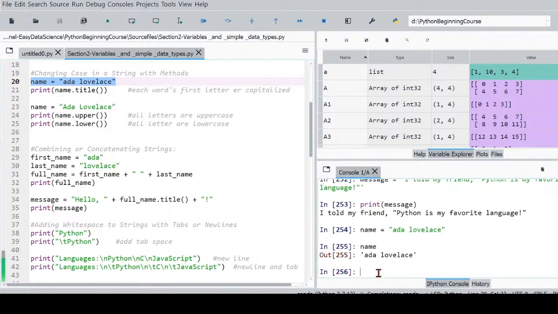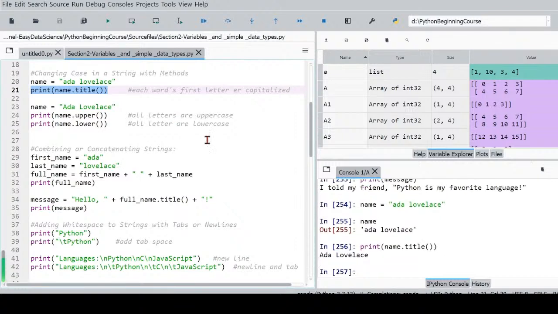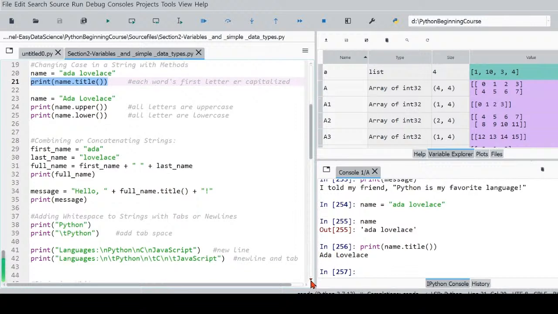If we show all alphabets are lowercase, then we can print this string but with the title method after this string. So Ada Lovelace, these two alphabets will be uppercase.